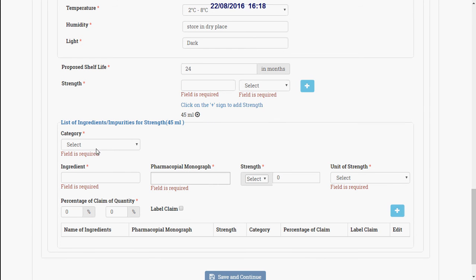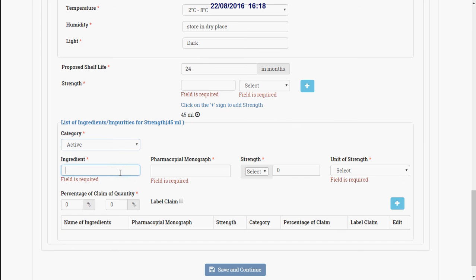11th, list of ingredients. As we keep on adding the strength of the drug, corresponding list of ingredient panel gets appended, where one needs to mention the composition of the drug for the given strengths. Applicant can add active, inactive, individual impurities and total impurities ingredients of the drug. At least one active ingredient needs to be added for each strength.